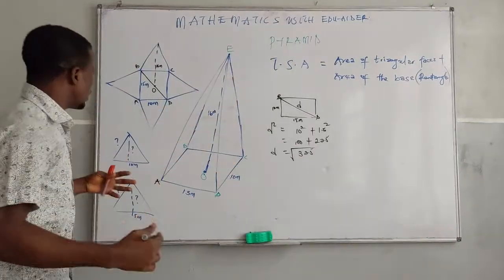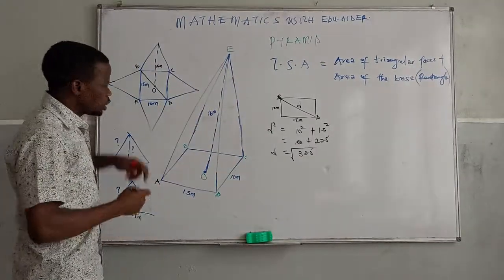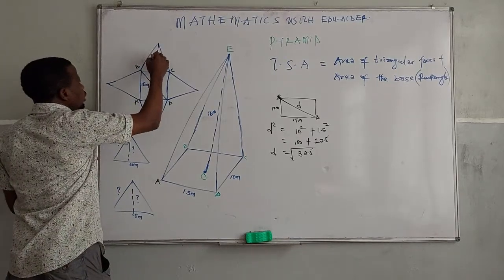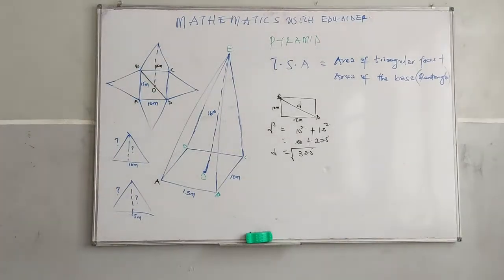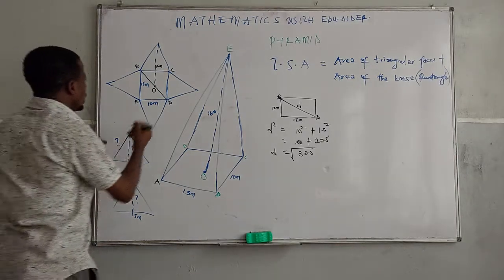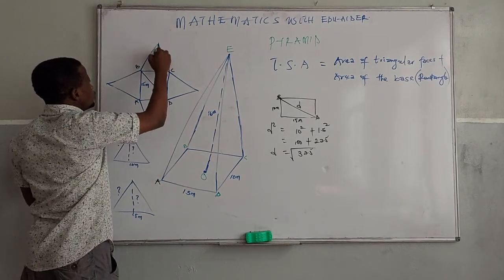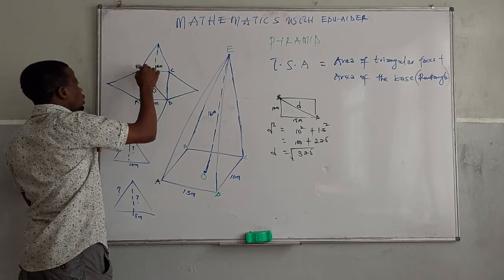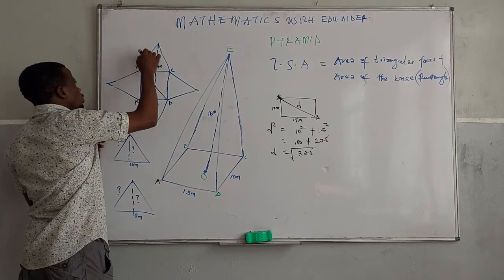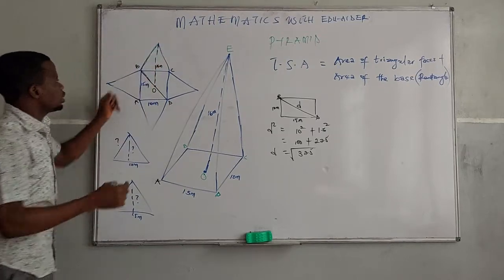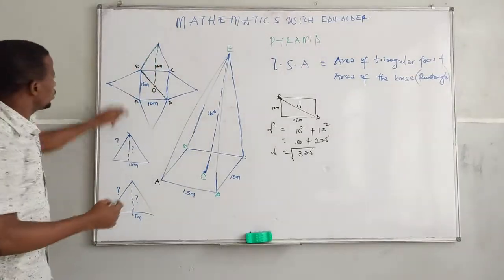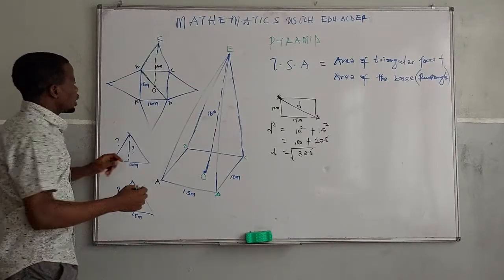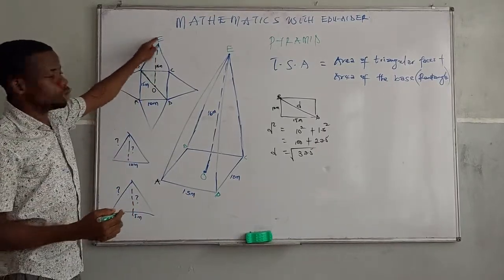You don't really need that value now. I want us to carve out this shape here. You can get this shape out. Look at the triangle. Watch out for the triangle here. Are you seeing the triangle here? I'm calling this E, right? So I can call this triangle OBE.